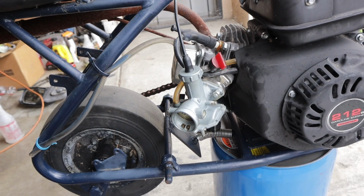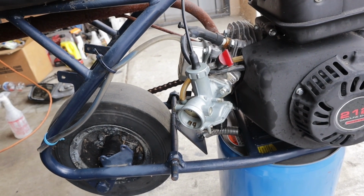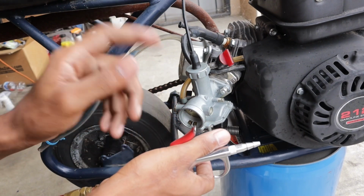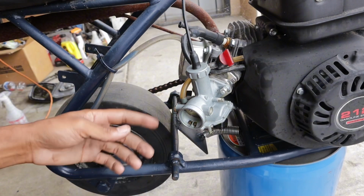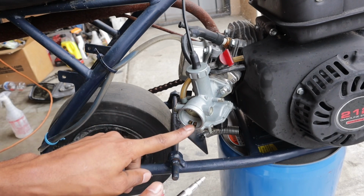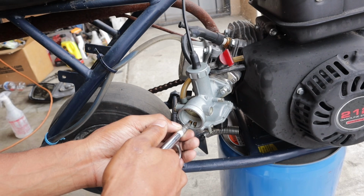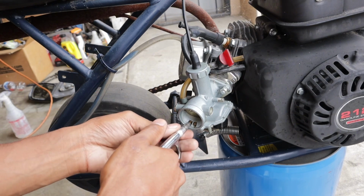Alright, so what I like to do is, I really don't want to take this gas line off because I know the gas line is brittle. So what we're gonna do is just blow up in through these jets right here up front, in front of the carburetor. You see how it shot out a little bit?